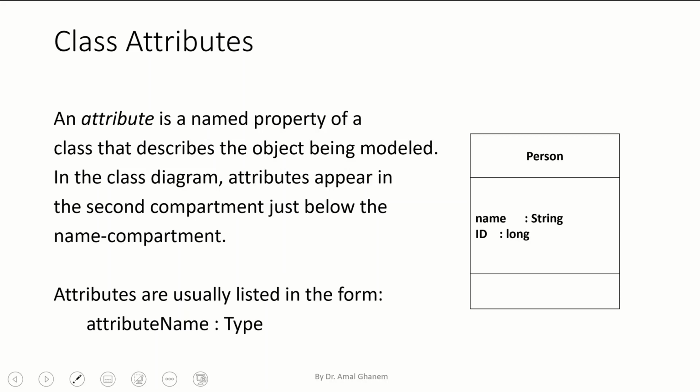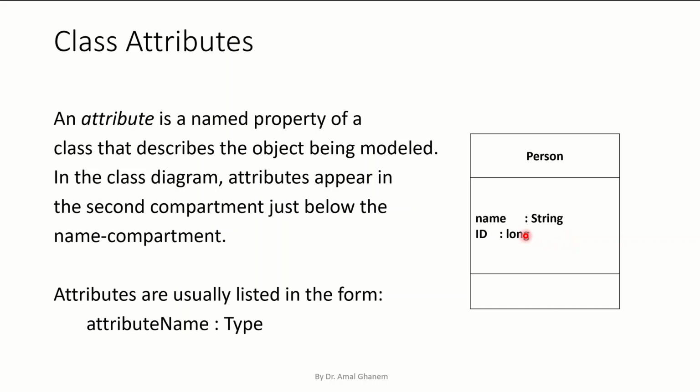So let's assume we have the following. I have to design a class, and the name of the class is person. If I need to draw a UML class diagram, I will have the rectangle and divide it into 3 parts. At the topmost one, I should have the class name, which in our case is person. In the middle section, I should have the list of attributes. I can have one or I can have many of them.